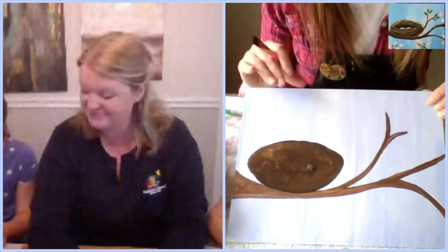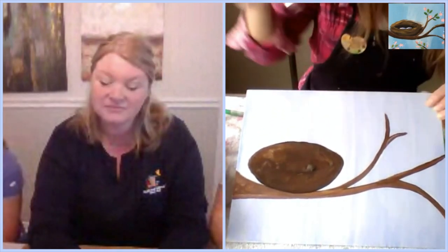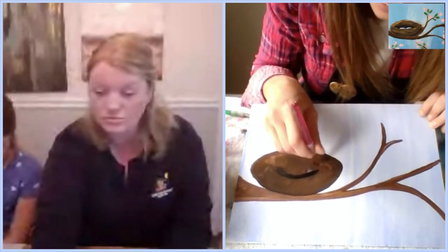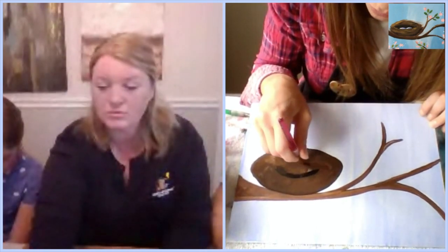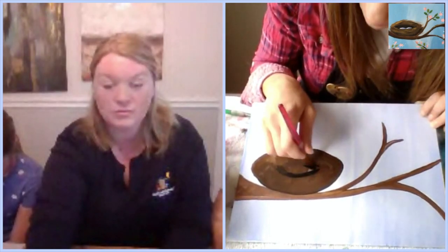That's awesome. So for our nest now, what we need to do is create the center. So using your black, we are going to scoop down, sort of like a little smile right in the center, just to give it that little bit of depth. And then it just comes sort of straight up along the top. And we are going to paint that black.